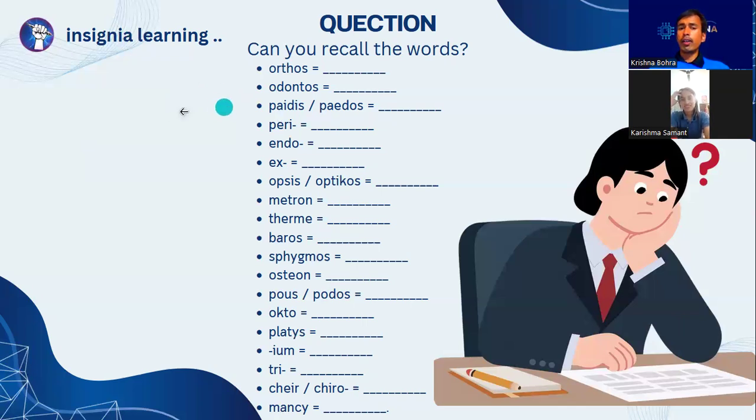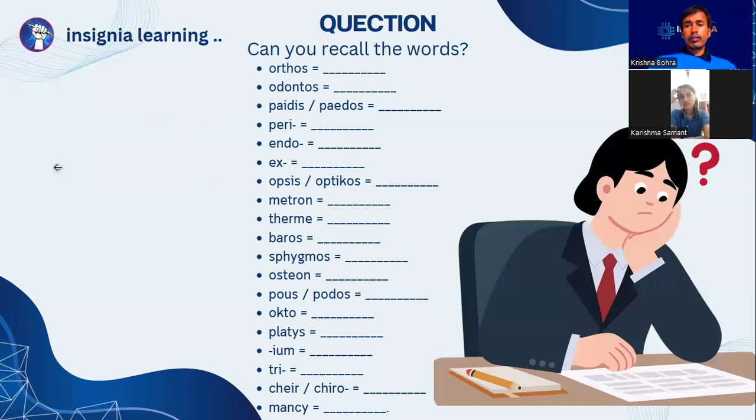Okay, wonderful. What does pedios mean? You know pedio, okay? Child. Yes, wonderful. Peri means, can you tell what peri is? This time, you might have come across this word like periphery. So many words. Can you guess what would be the meaning of peri?